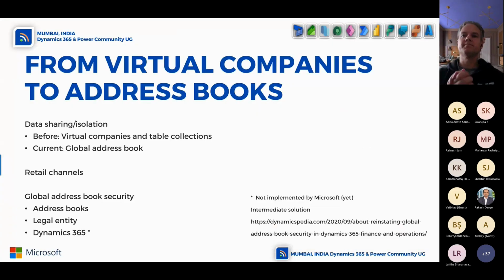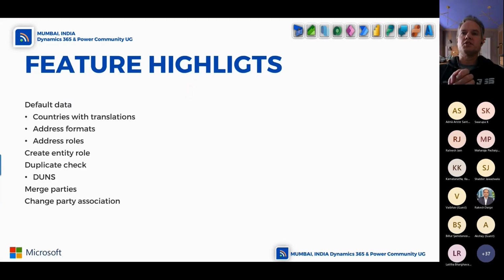Going back to the PowerPoint slide. Some other features in the application. Microsoft comes with some default data in the application. So it already has a list of all countries based on the ISO definition, including all translations. Microsoft did try to also support all address formats of all different countries, but sometimes you might need to make new ones or make some adjustments to them.